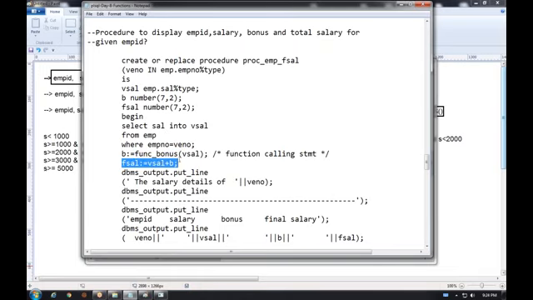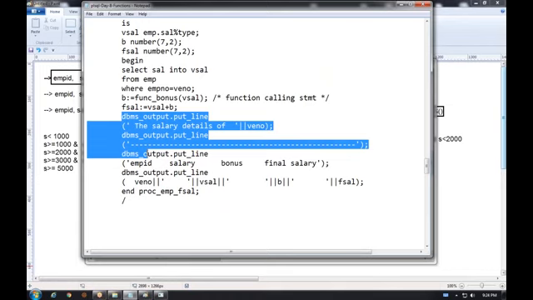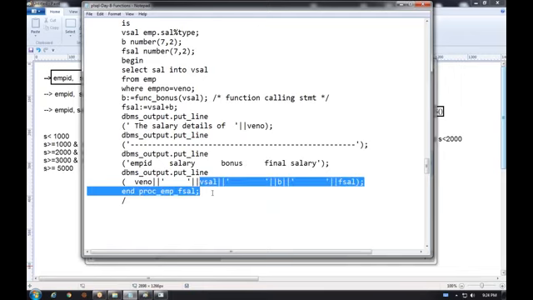Now you have salary and bonus. Calculate total salary. Here FSAL means final salary, and then display details like this: salary details of so and so employee ID, and employee ID, salary, bonus, final salary. Let me create this procedure.